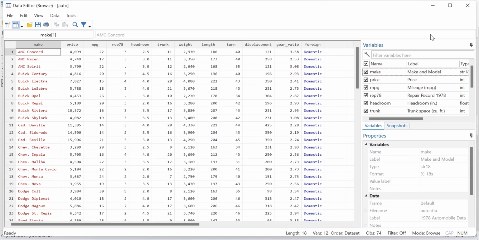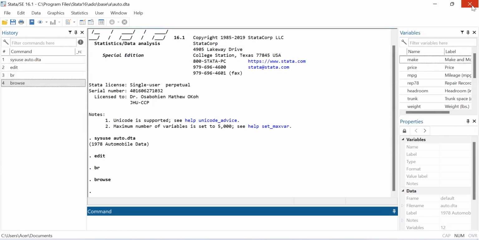What I'm saying here is that Stata commands can be abbreviated. Now, there is no standard format for abbreviation, so different users abbreviate commands based on their preference, right? So this is with the data file.